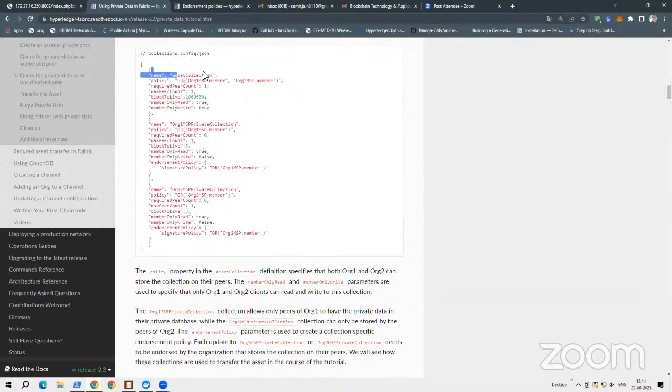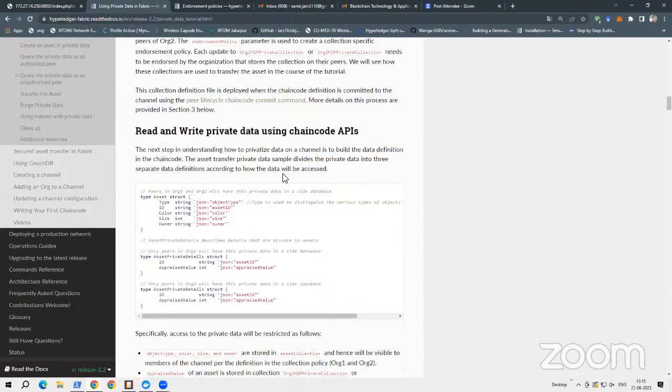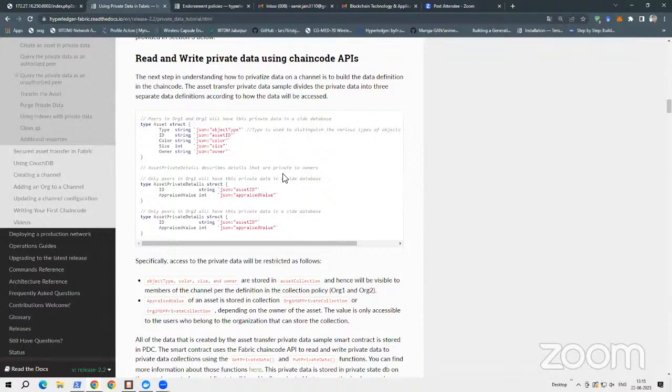But for this asset collection, not the private collection, the block to live field is 100,000, or like 1,000. Yeah. So this is the policy. Now, how is the contract created here? There is a structure we discussed yesterday that belongs to a particular asset, and that asset has fields: the type, the ID, the color, the size, and the owner of that asset.